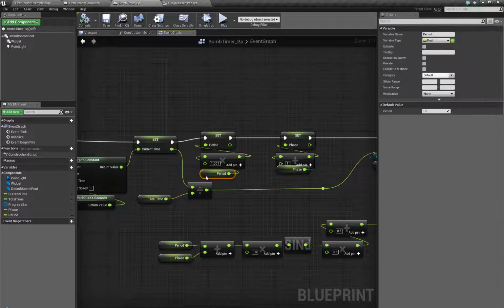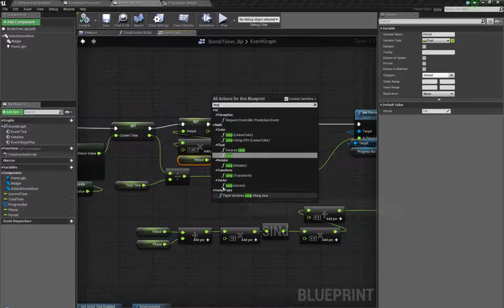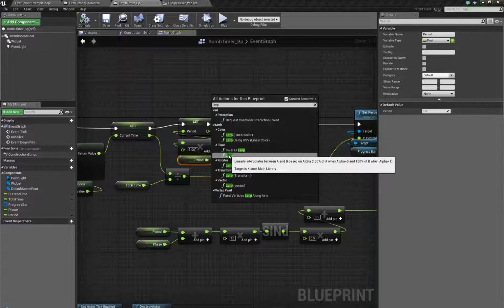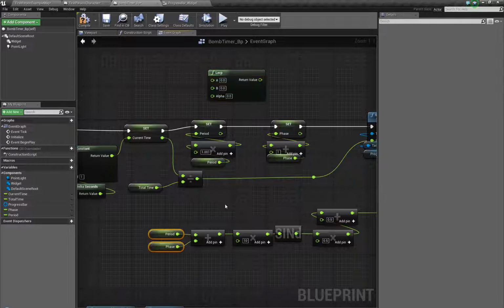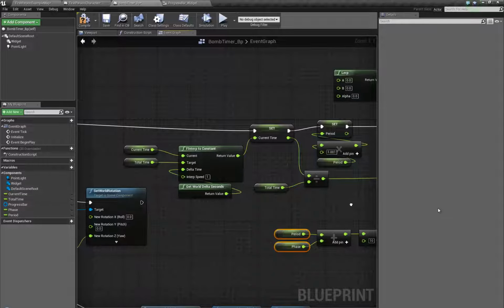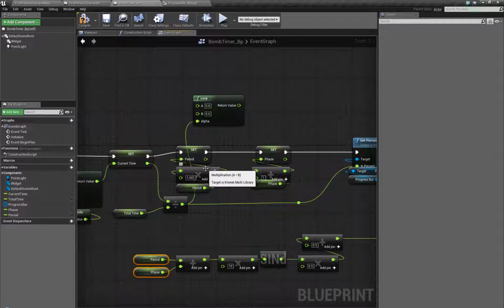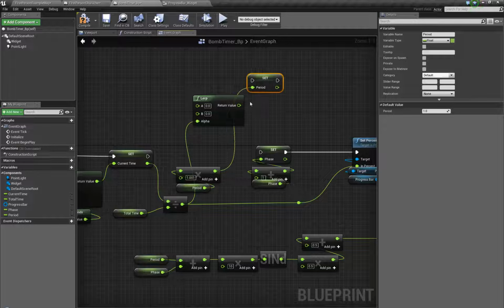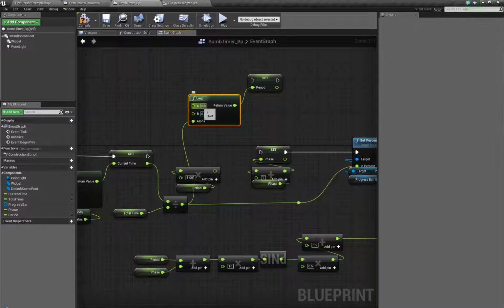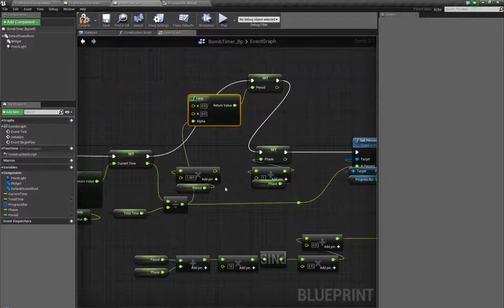Again, this should probably go and lerp, actually. Lerp float, I believe. Yeah. So, the period. And the alpha is actually nice and easy to use here. Boom. Right there. So what I'll do is set period to that using this alpha. Then we'll move forward. That's fine.